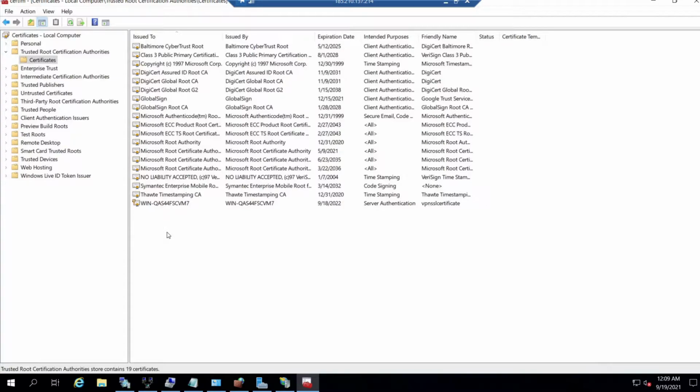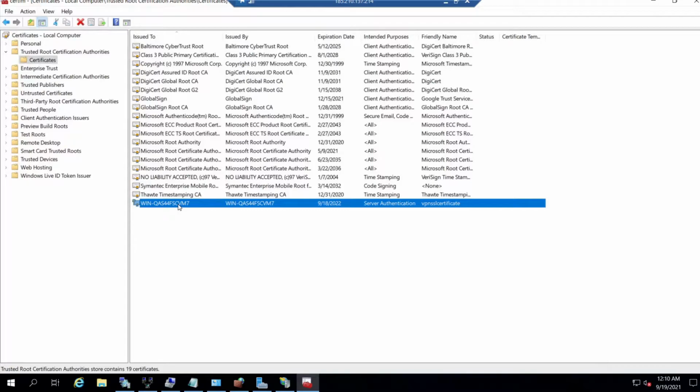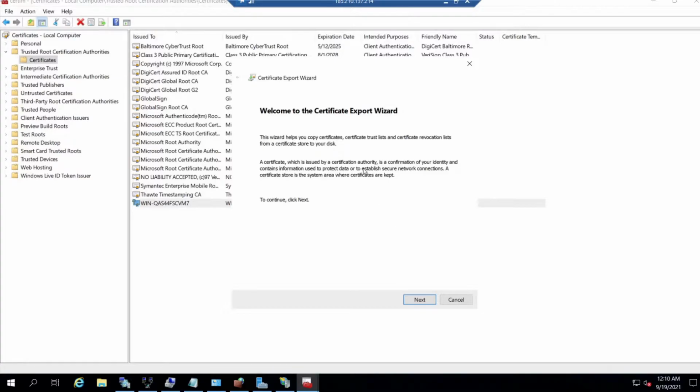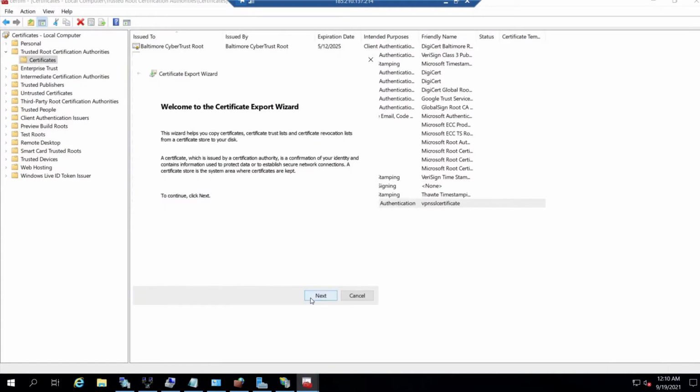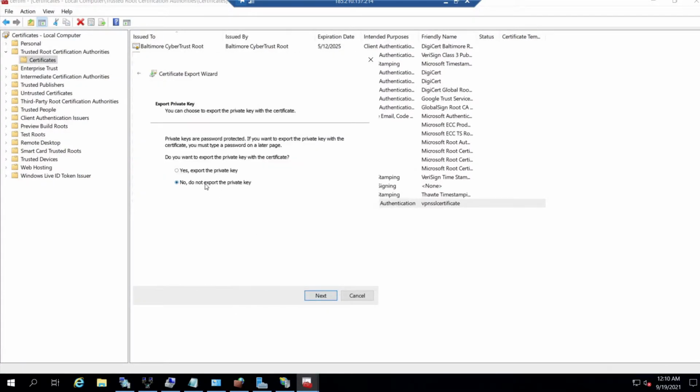Now let's see how this generated SSL certificate can be exported. For that, right click the certificate name, under All Tasks choose Export. A pop-up window will appear for export. Click Next. Here the question is, do you want to export the private key with the certificate?